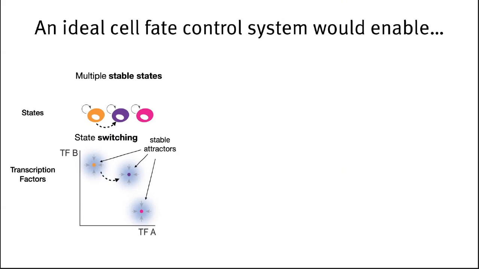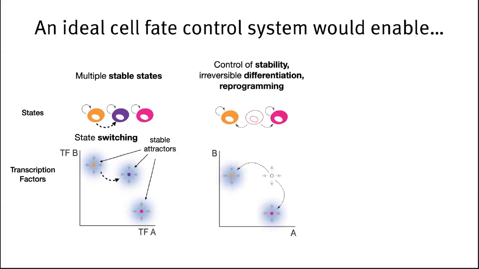But it's not only that. We also don't want these to be perfectly stable. We want to be able to switch cells from one state to another in a controlled way. That's another essential feature. And if we start to push a little deeper, we see that real cell fate control systems have other really interesting features beyond just multiple states and the ability to switch. They also undergo bifurcations or irreversible differentiation events, where you could have, let's say, a pluripotent cell that you could destabilize, but without destabilizing to, let's say, more differentiated fates. So the question is, can we also reproduce that feature of irreversible fate commitment events?